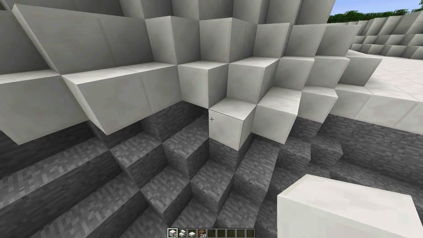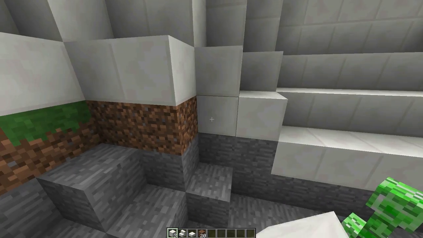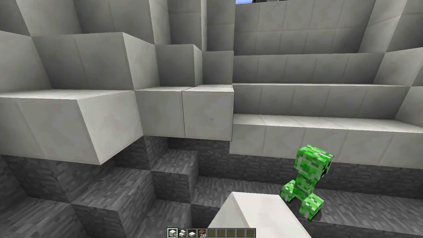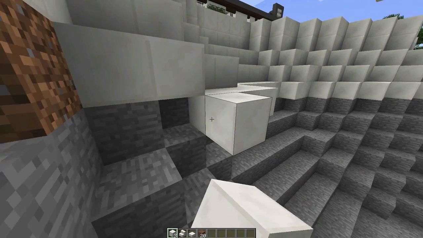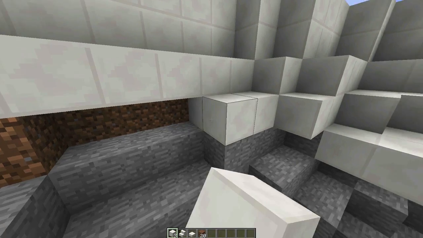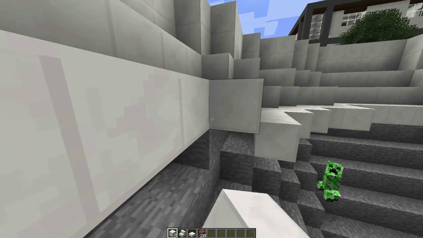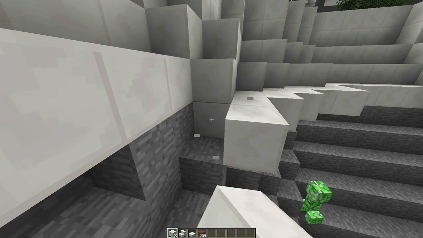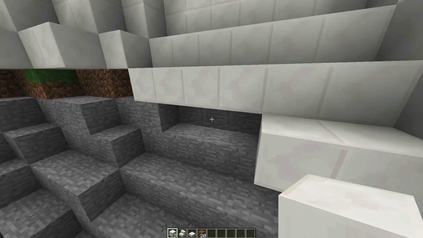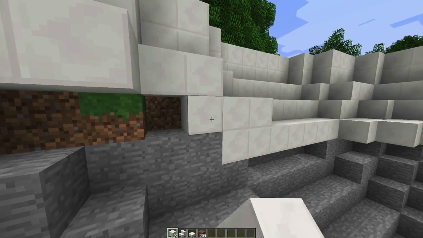All right, so now we're working on the deep end here. So we're just going to excuse Bob, the building creeper inspector, down below there. And we're just going to bring this out here. So this will kind of slope inward, and this will make our deep end. So this is our deep end of the pool. And let's see, that piece doesn't go there, but that piece goes right there. There we go.